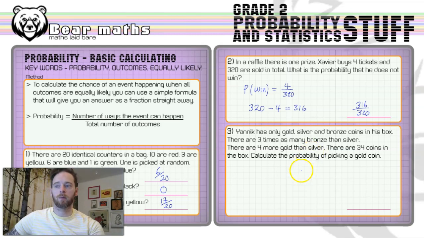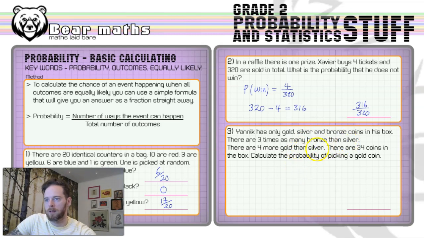So it is a probability question, but before we can do that, we have to form and solve an equation because we don't know how many of any of them there are. All right, we can't use any numbers. So silver is in both sentences, and I'm going to write that silver is equal to X amount of coins. They are coins. Because that's the common denominator in both of these sentences, everything revolves around the silver. So X is the amount of silver.